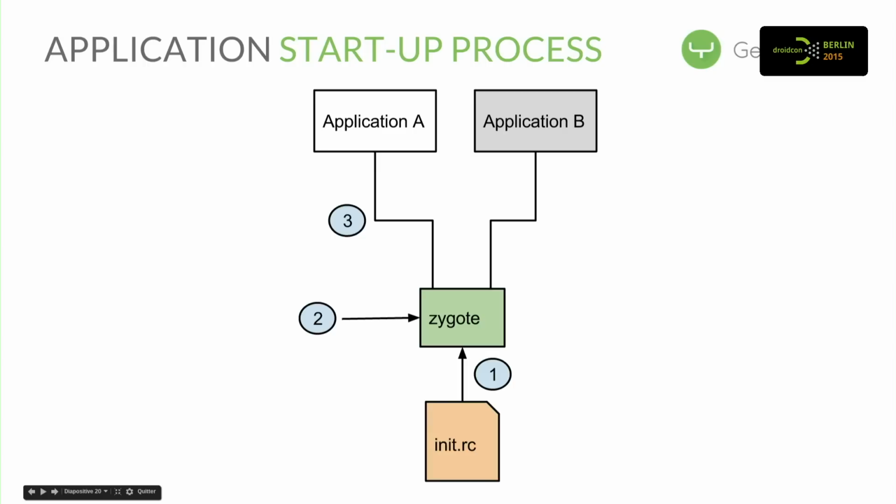And what happens just after the fork, the system sets and saves the UID and the GID for your application according to what has been declared in the database we saw just before. Then when you have finished that, your application has a good user ID and group ID according to what you declared in your Android XML file. So at the end of the process, everything is fine. The UID and GID are correctly set.